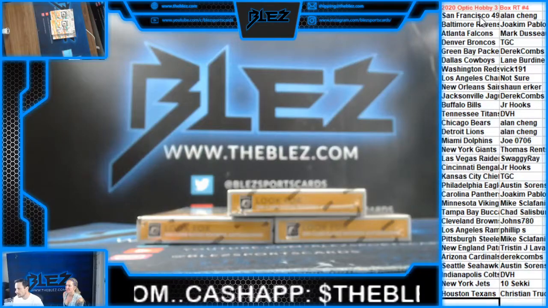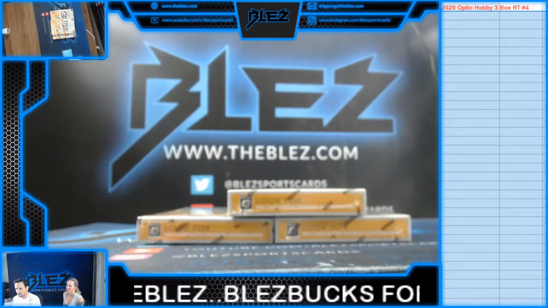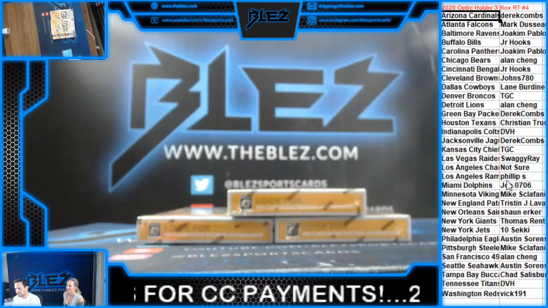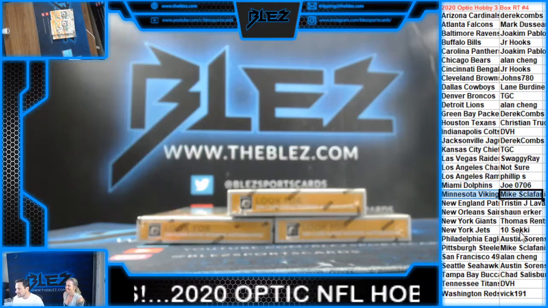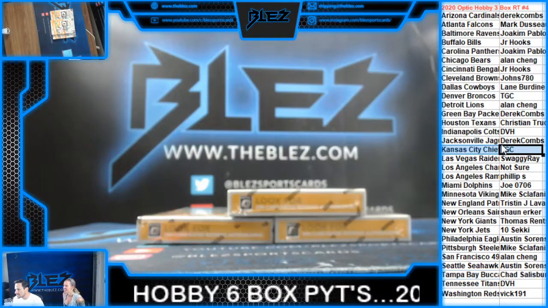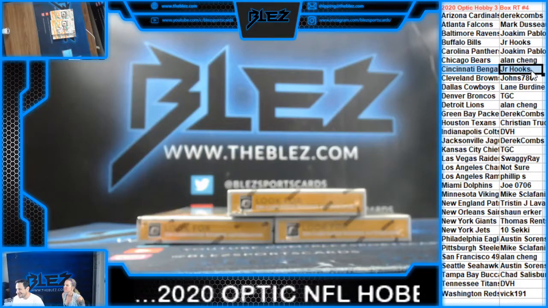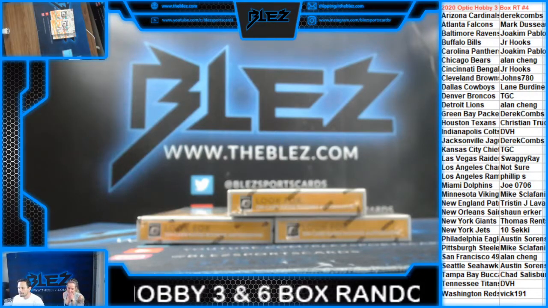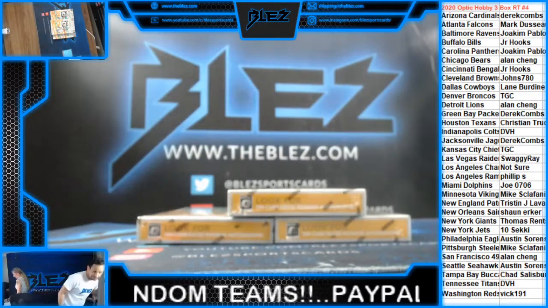Talk your trades. He's not sure if he wants the Chargers or not. Joe with the Dolphins. Mike with the Vikings. Eagles, Austin. Steelers, Mike. Bucks, Chad. Chiefs, Greatness. Colts, DVH. Packers, Derek. Bengals, Junior. All right. Talk your trades. Go ahead. Talk your trades. I'm going to open.